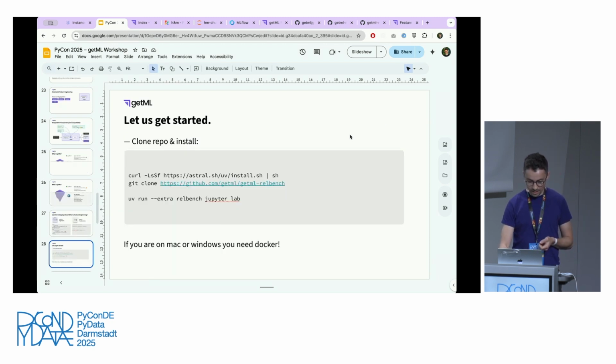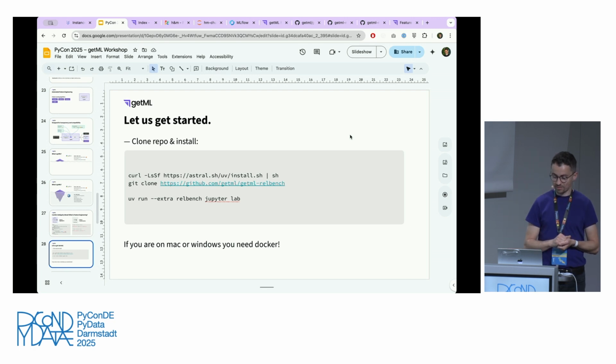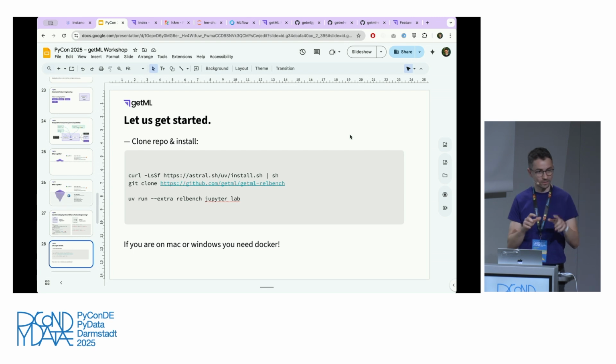So if you want to get started yourself using getML, I guess the easiest is to go to the GitHub repository that is provided in the description of the talk.